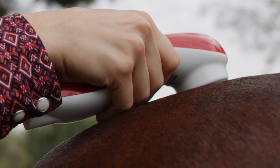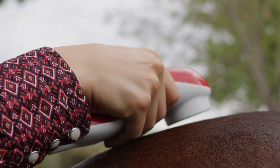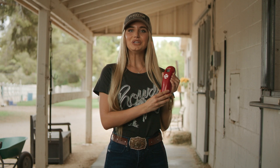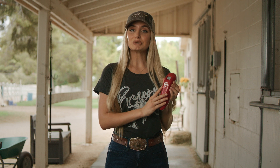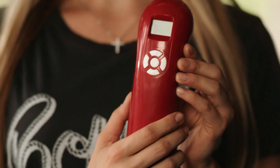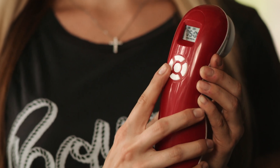With the safety precautions out of the way, let's go ahead and learn how to use your new Brandenburg Equine 3B cold laser. When using your cold laser, you have two setting options: pulse output mode and continuous output mode. To switch between the two, simply press the mode button to toggle between the different modes. You can check which mode you're on by looking at the corresponding icon on the LCD screen.